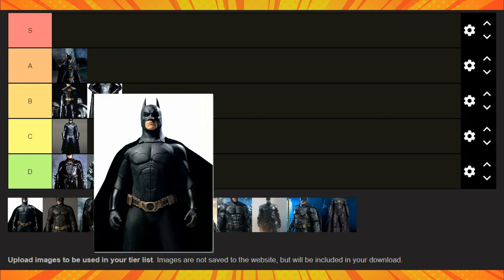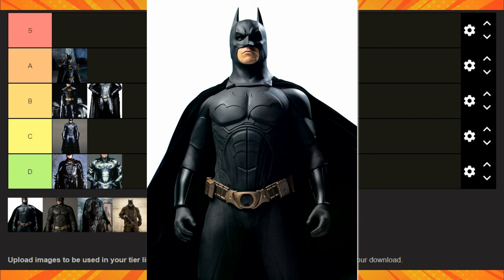All right. So now we're up to my personal favorite Batman movie, which is Batman Begins from 2005 with Christian Bale. So this is his first suit. I like the fact that it actually has pockets on the utility belt. None of the other suits were actually accurate because he's never had an all-black suit. Now, it's a bit lighter, though. It's not quite all-black. Yeah. And I like the tactical side of it, too. I think that worked really well.